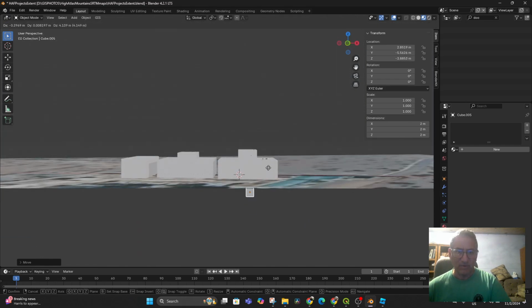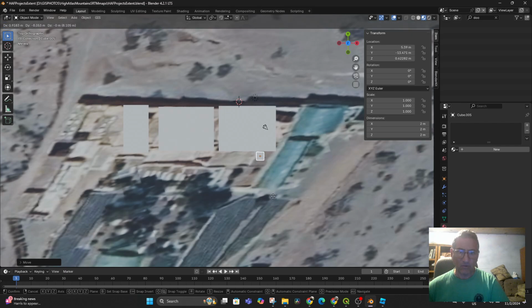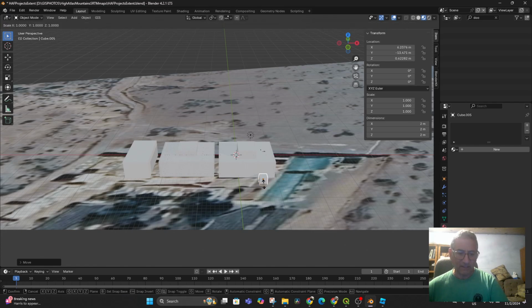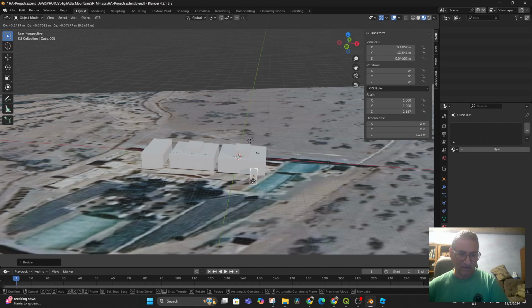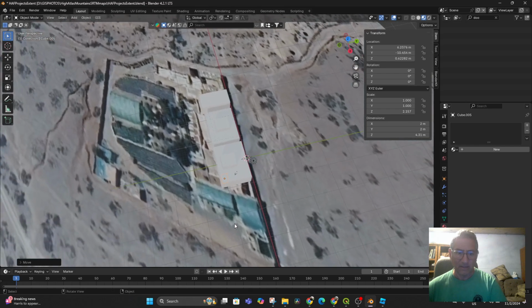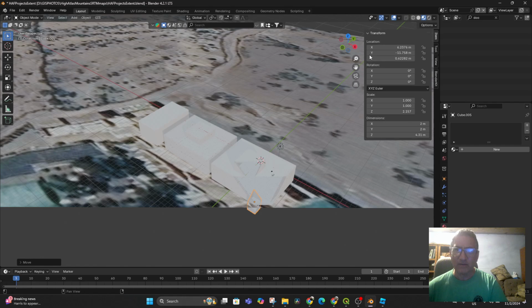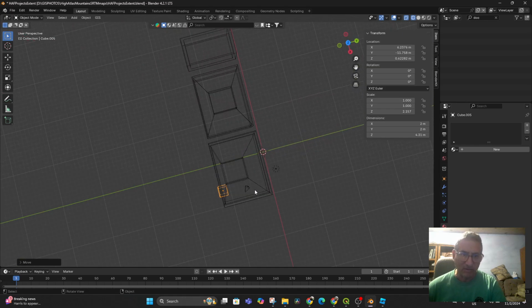And that cube I'll bring forth, put where I think there might be a door, scale it in Z a little bit taller so it's a bit more like a door, and then move that in Y so that it can hopefully punch a hole into that through that double wall.